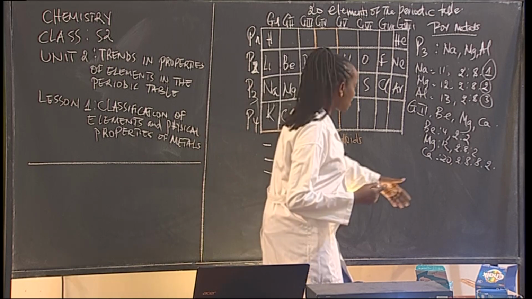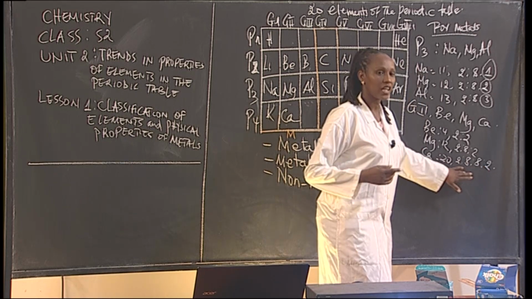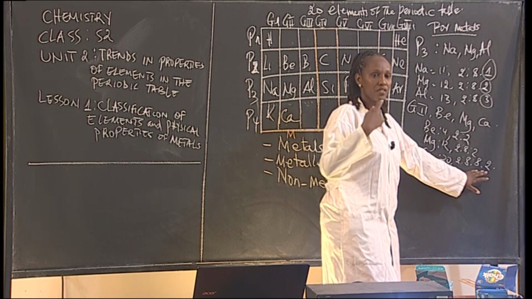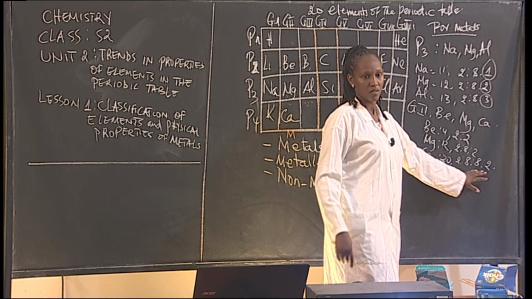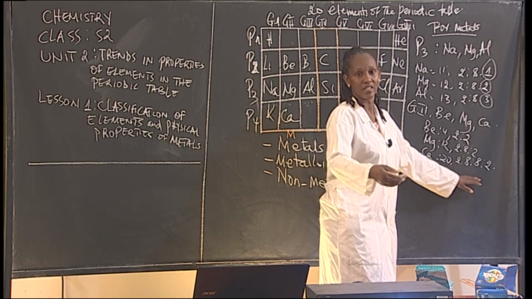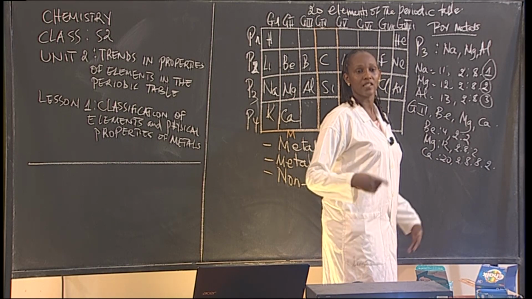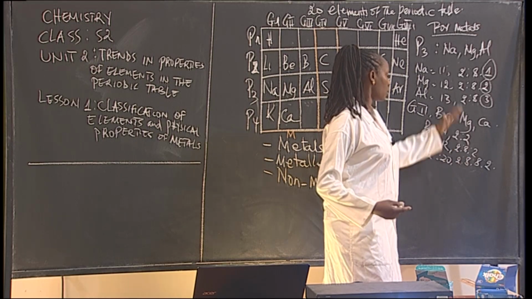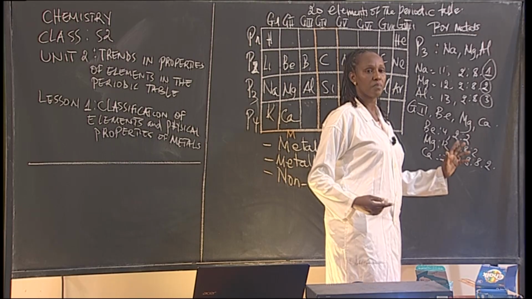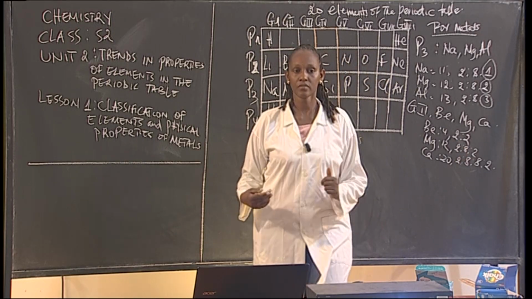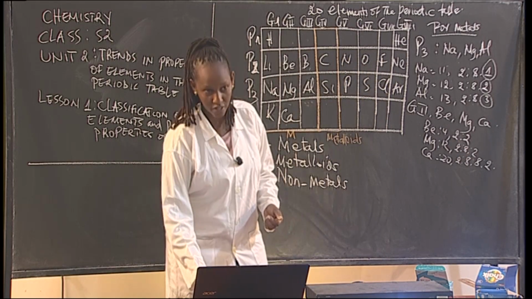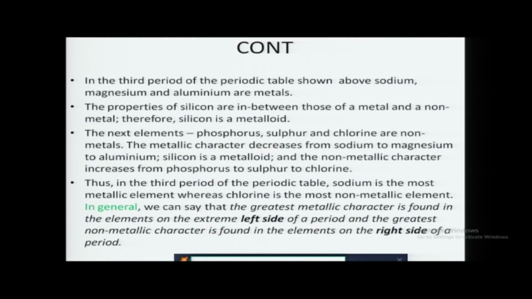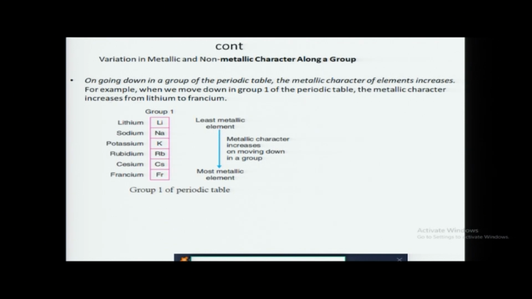That's why, since this one has got a large atomic radius, the attraction force is very less, so it is very easy for it to lose electrons. So the metallic character increases. To react is very easy for it. So that's why we say the metallic character for metals, as we move down a group, increases. You get me? That is the example I've given there. In the slide, we have been trying to explain what we said. This is what we are talking about.